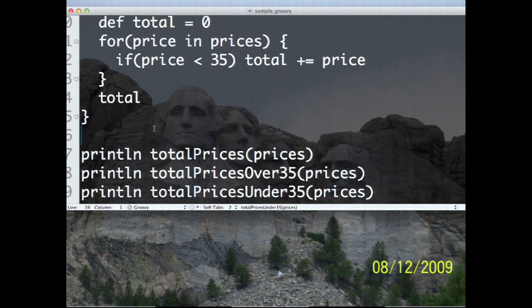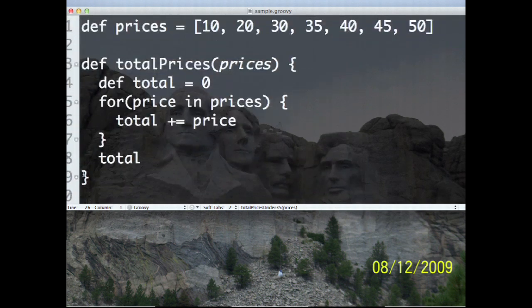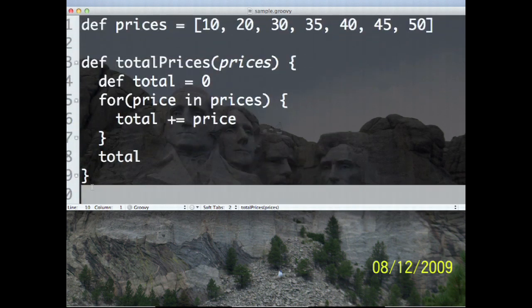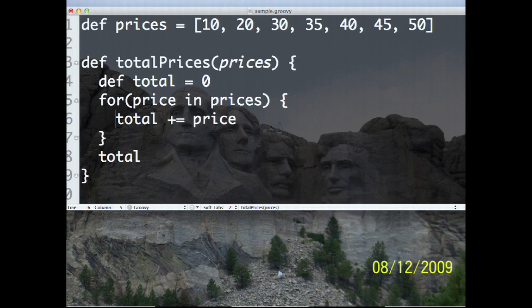So here's an idea. Let's go back to this and say, if I want to make a small change here, I'll simply say if true, and total prices, then you can see that all those three methods were almost the same, except for what's in the if parentheses block. So we can easily extract that out. That's where the strategy really comes in.